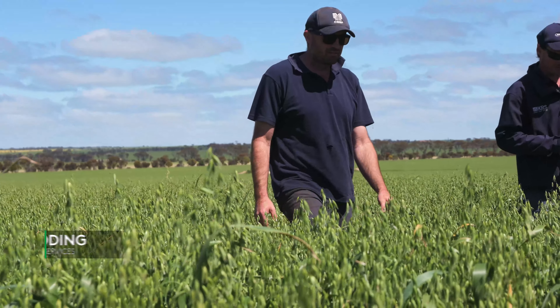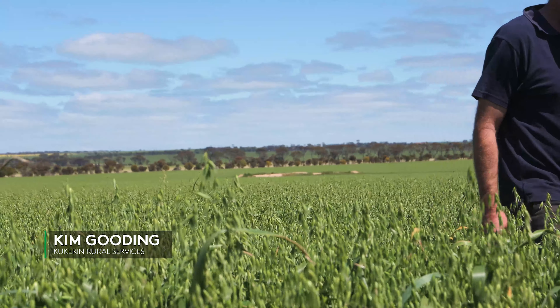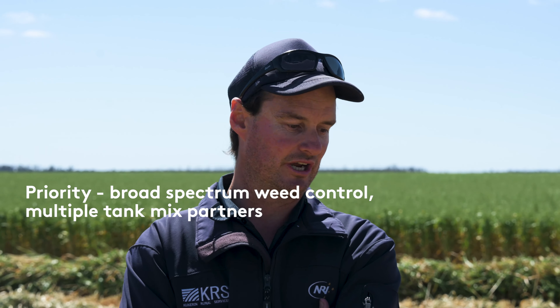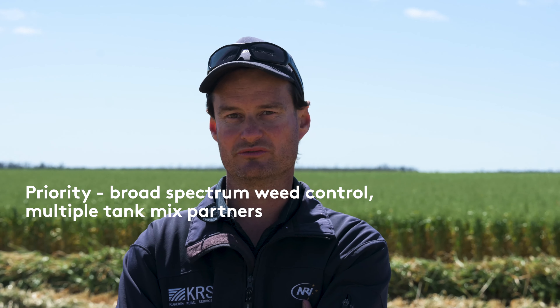Kim Gooding of Cookerin Rural Services. I'm standing out here with grower Chad Davidson. Chad got us out here back in about early June, standing in an export hay crop. Here we're all about growing bulk, and last year's rotation Chad had grown some vetch for grazing. We used an option this year amongst the radish spray to control volunteer vetch as well as his cakeweed, radish, and whatever other broad spectrum broadleaf weeds are in here.